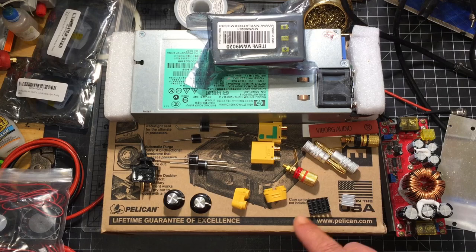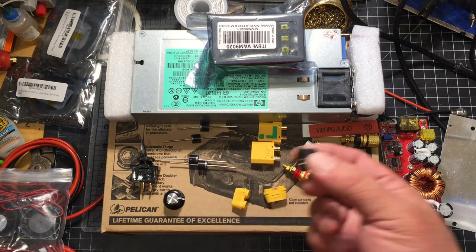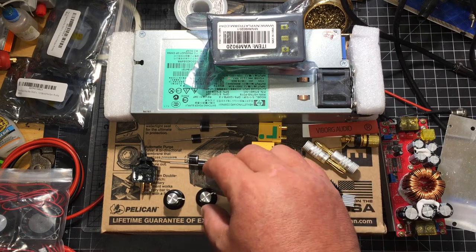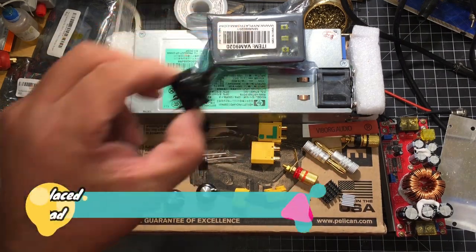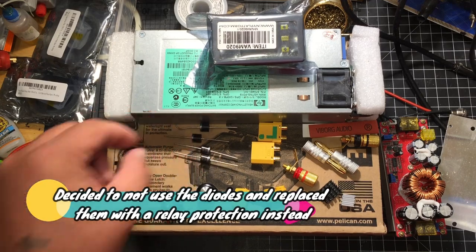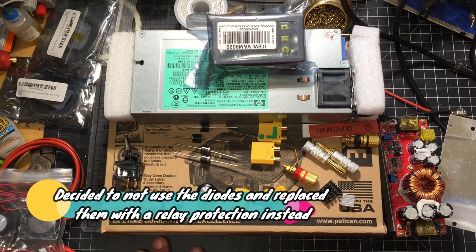Some heat sinks I had laying around. Potentiometer knobs, a simple on-off switch, some diodes. I'm going to be running two diodes in series so that I won't get any back feed from the battery whenever I have it plugged in.